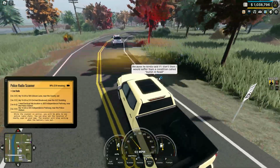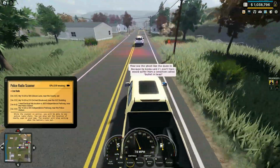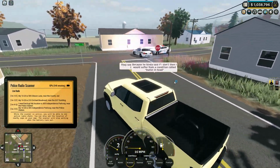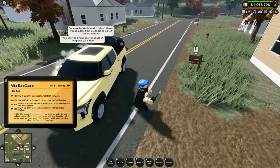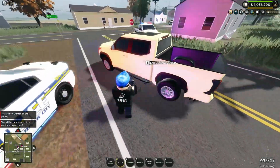Oh, he kind of said, you won't suffer. Yo. Okay, hold on, bro. Let's help the officers catch. Oh, shoot. Oh, they really just juked out all the cops. Oh, shoot. Let's stop them. Let's stop them. Get out of the flipping car. Okay, there we go. Okay, get back in.